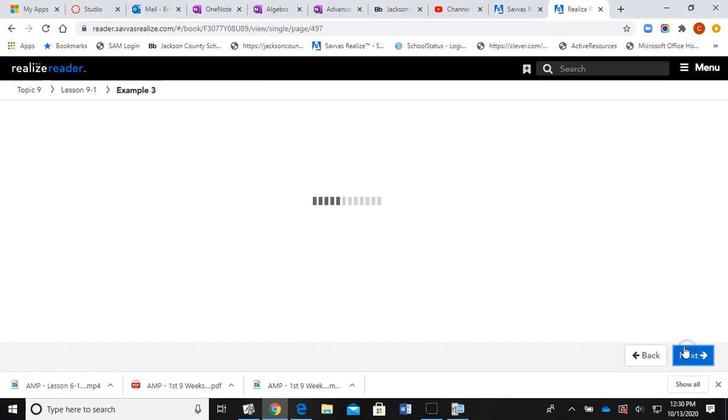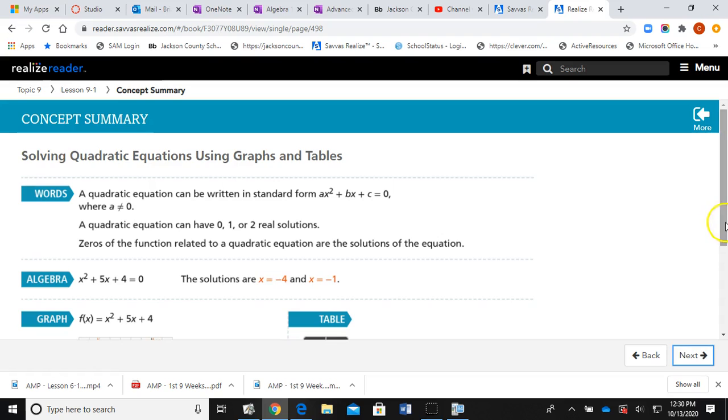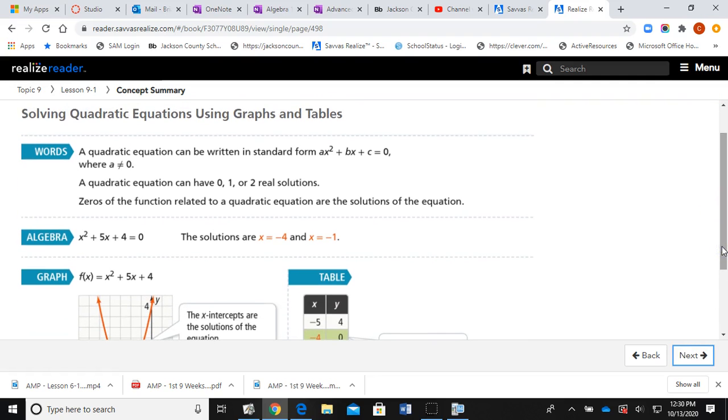Let's do another one. Again, here's our words. How many answers can we have if it's a quadratic? The most we can have is 2. The least we can have is 0. And there's, of course, one solution in the middle. So listen real close. This is all the solutions you have. If you ever get 3 solutions for a quadratic, it's wrong. That's not possible. It can either be 2 solutions, 1 real solution, or 0 solutions.